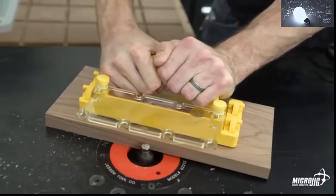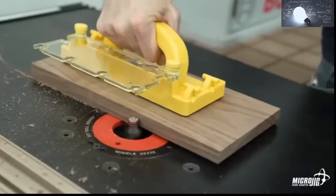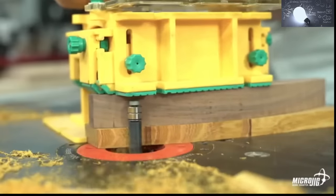It provides added protection on the table saw and router table, acting as a barrier between your hands and spinning blades or bits. It also acts as a shield to prevent chips and debris from hitting you in the face. Gotta protect that moneymaker.